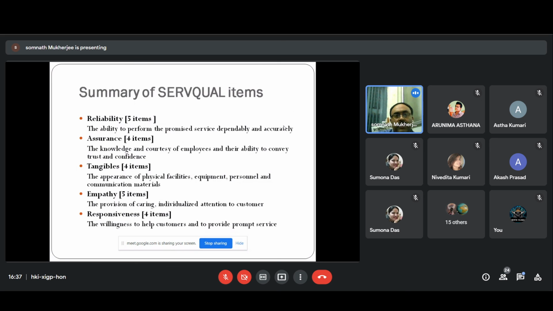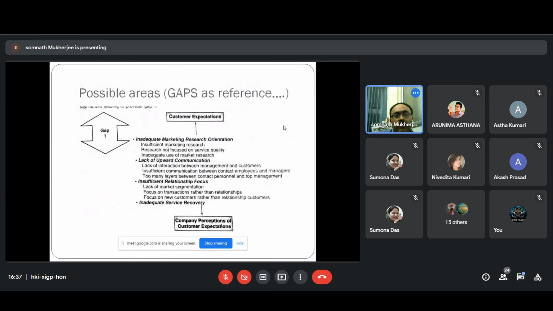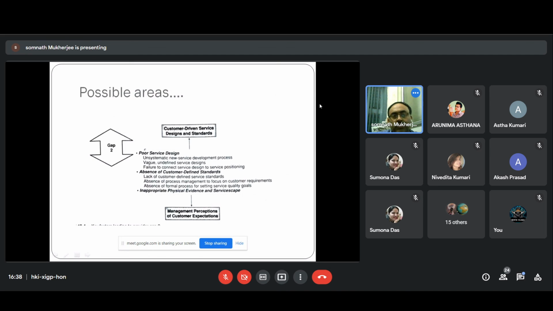Look, we go on to the gaps. Now that's what I was suggesting in the beginning, that it's not a standard communication that I'm essentially fine tuning as per the progression that is taking place. So this is the first gap. See here the factors. These are all areas that you can identify for your research. Similarly, we go for gap 2.